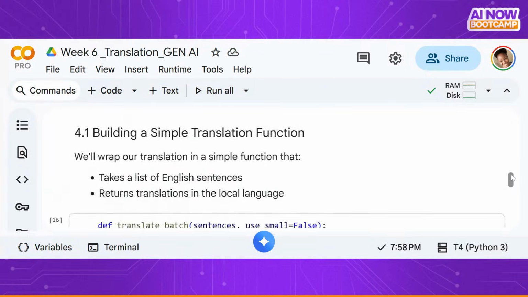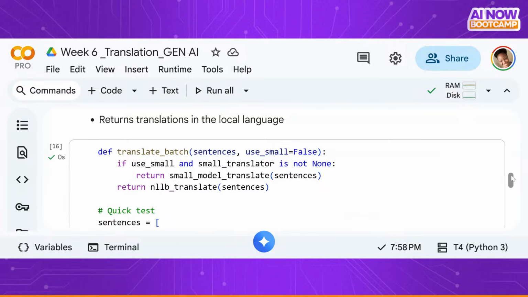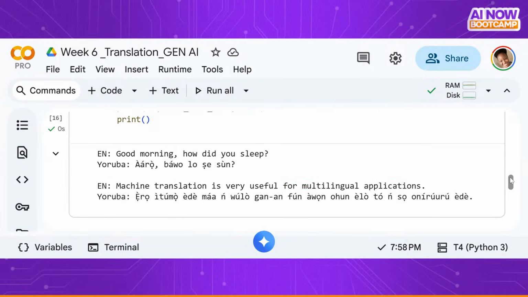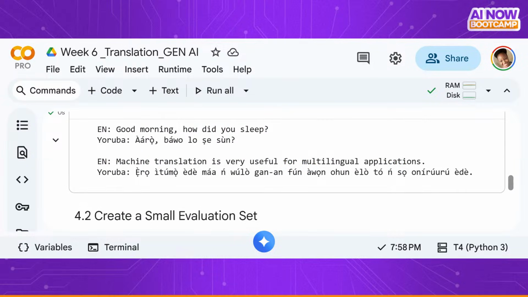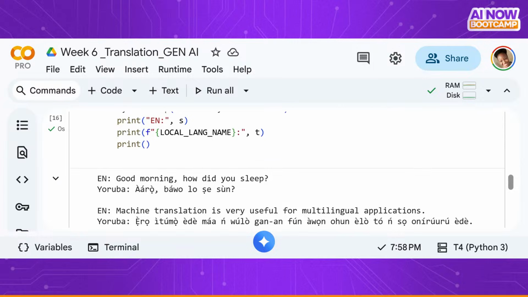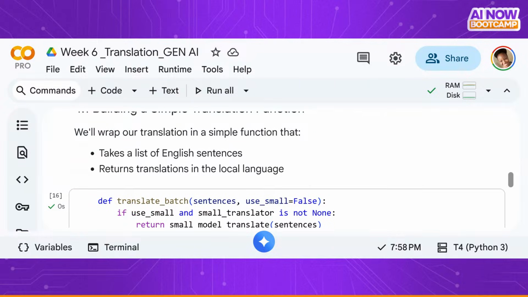So moving on to how we would now evaluate our translation model. We use something called BLEU scores to evaluate translation.